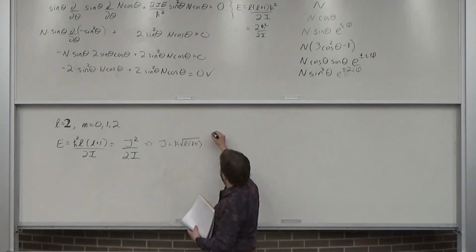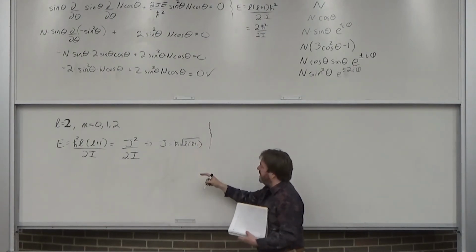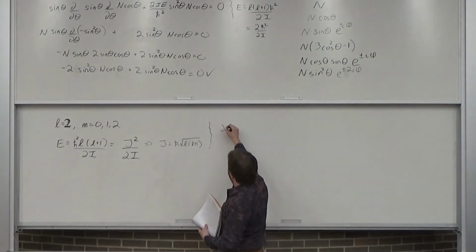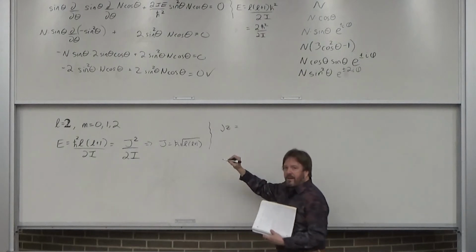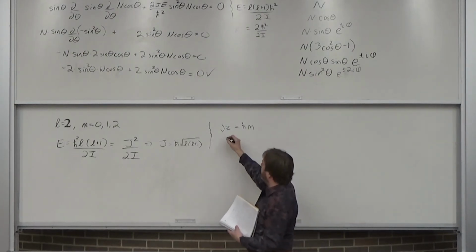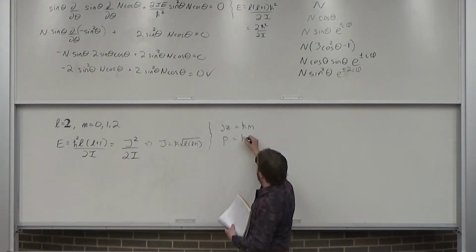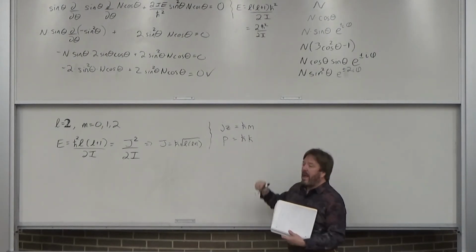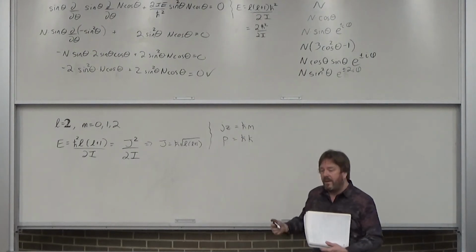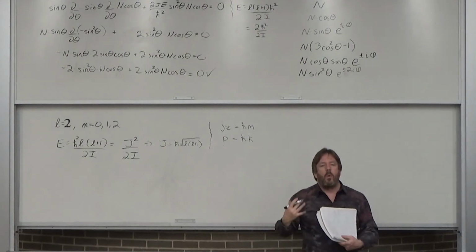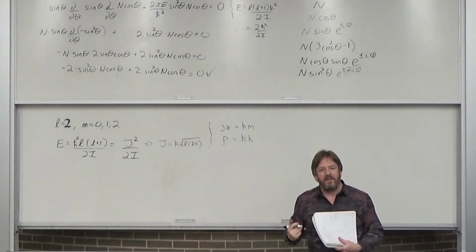Now, notice the similarity. I know that you're looking at this thinking, okay, well, that's something new. Remember that when we had 2D rotation, it was very similar to the free wave because the momentum was just h bar m. And of course, for the free wave, momentum was just h bar k. So I tried to make the 2D look familiar by pointing out how similar it was to a free wave. Its momentum was just h bar m, where m is the new k. It's the new quantum thing for momentum.